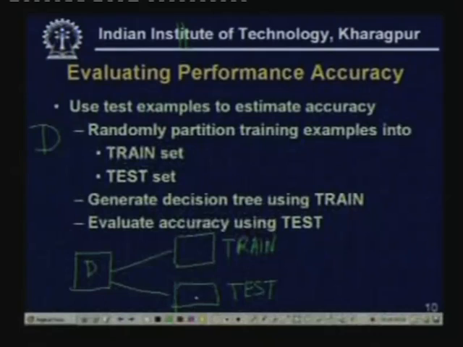We train the classifier using the training set, and after we have learned the classifier, we apply it on the test set. Because the classifier was trained and learned on the train set, it may be likely that the classifier has been overfitted to the training set. So, to get a better idea of the true accuracy of the classifier, we should look at some unseen examples. And in order to get unseen examples, we keep aside a portion of D to evaluate the classifier.